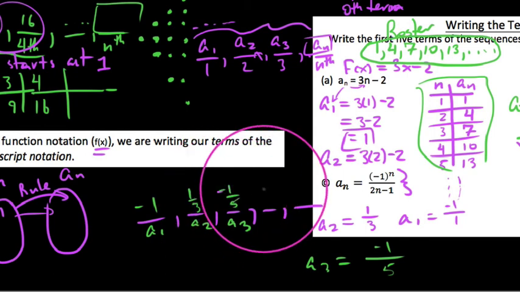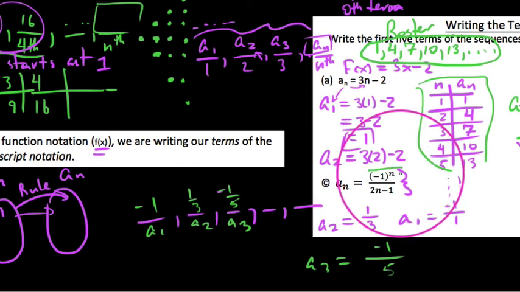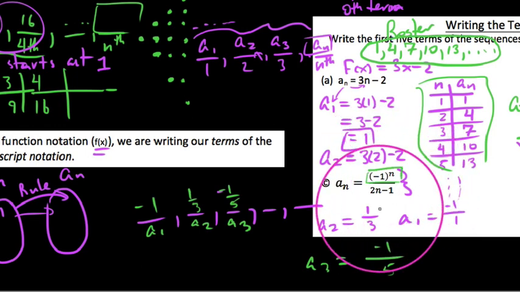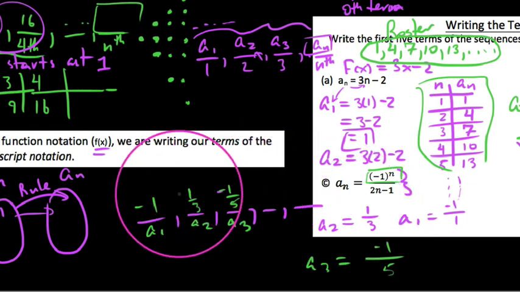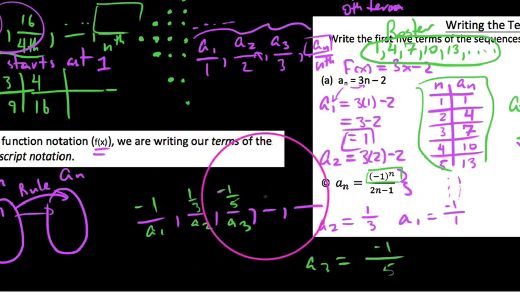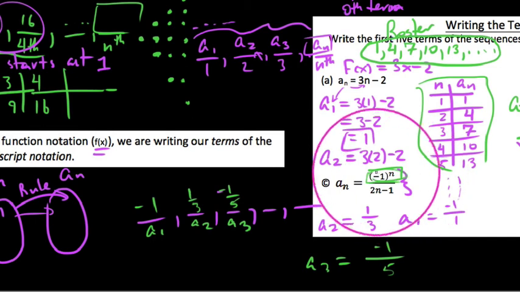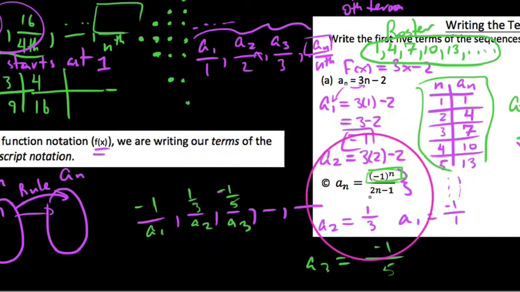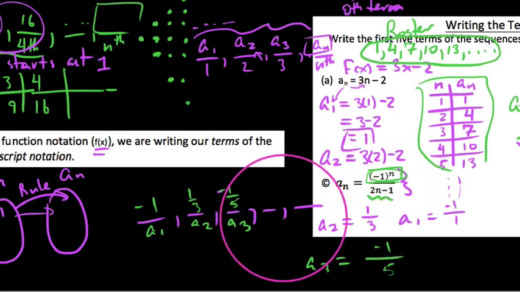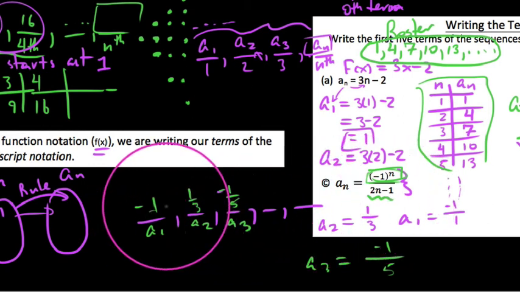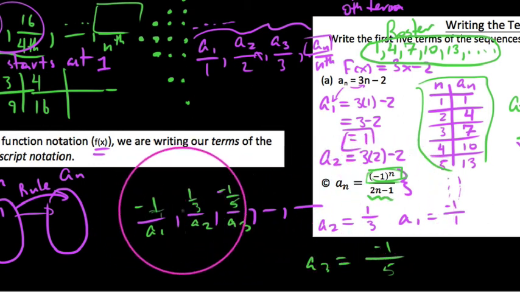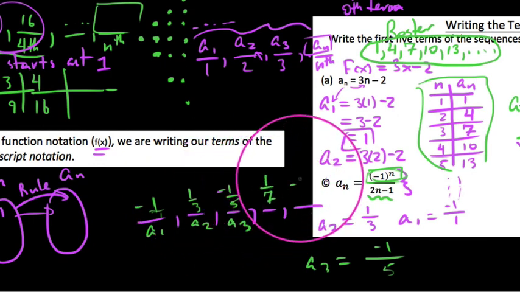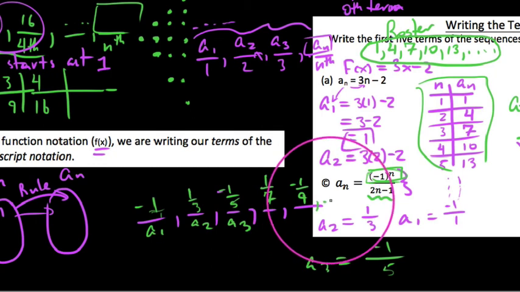What I notice is a pattern here. It's going to keep going back positive, negative, positive, negative. So whenever you have a negative 1 to the n multiplied by a quantity, you're going to get a sequence that goes back and forth positive and negative. And I also noticed this: I get negative 1 to the n on top, so it's either going to be negative 1 or positive 1 on top, and 2n minus 1 on the bottom. This is like a linear thing. So I notice it keeps going up by 2 every time. If I put this first one over 1, you can see 1 went to 3, went to 5. We're going to get a positive 1 over 7 this time, and next we get a negative 1 over 9. And this pattern continues, okay?